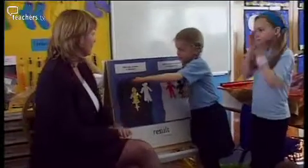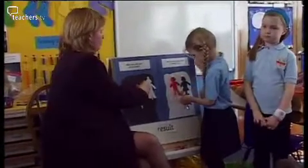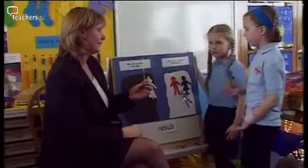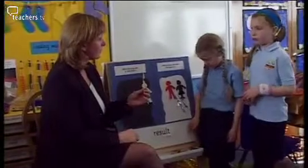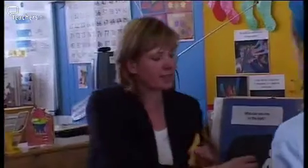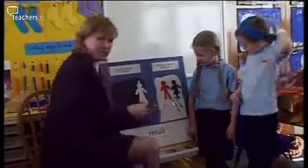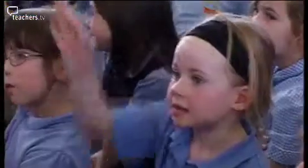What, back in the dark? No. You needed a light to see it, didn't you? Excellent, well done. What about this one? We could see it a little bit in the dark, but we needed a torch to see it all. Excellent, Libby, well done. You could see just a little bit, but a light source helped to see it really clearly. In the middle. In the middle? Yeah, there.